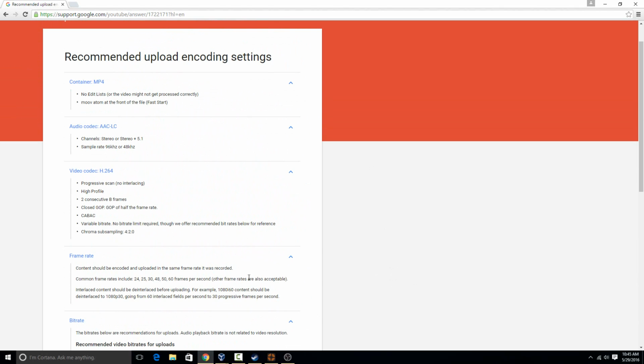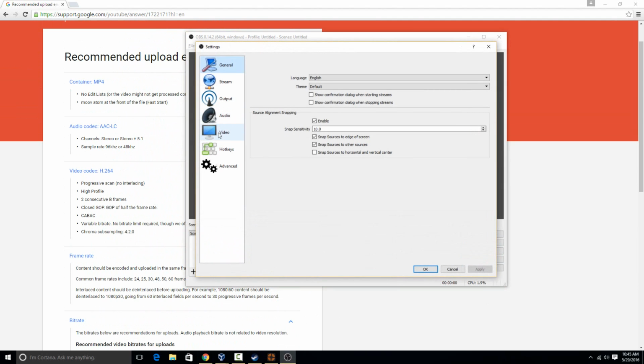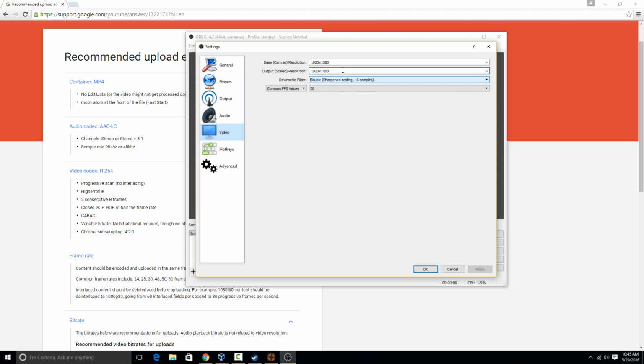So we can enter all of this in OBS Studio by going to the settings right here, and then going to video. And first thing here is resolution. So in the resolution, for the beginning, it needs to be the same as whatever your game is. Basically, if the resolution here is a lot higher or lower than your game, you're going to have some weird results, and it's something you might want in the future. There are reasons to do it, but just to keep this video simple, you're going to want to put these at whatever resolution your game is running at.